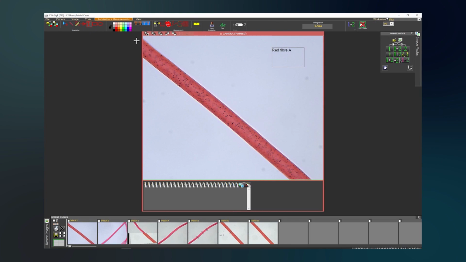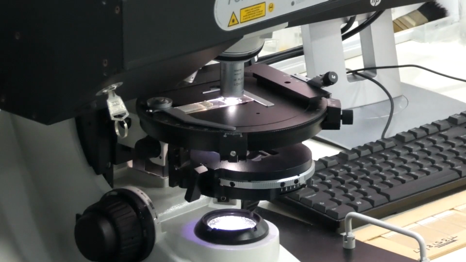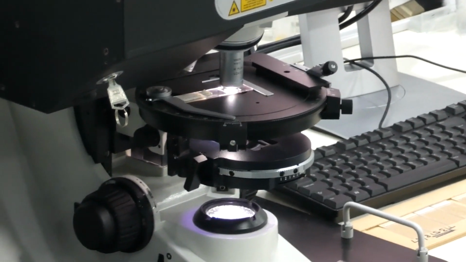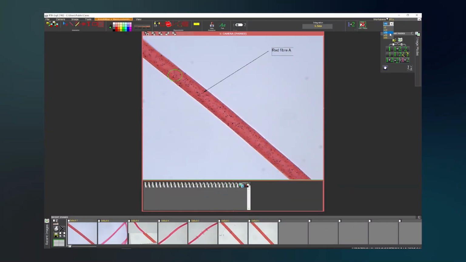We could use it to point out features on the fibre, so here we can see the particles of delustrant, and we can use the software to point out features of interest. If we check the objective that we're using, here we're using a 40 times objective, we can set that function in the software, and we can also now use that to take accurate calibrated measurements, and in this case the diameter of the fibre here coming in at 20 microns.